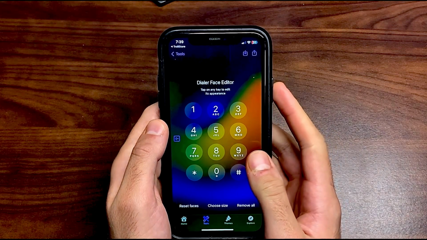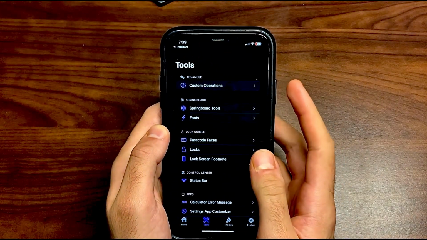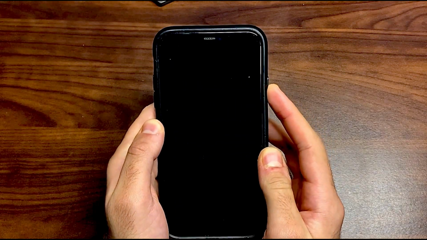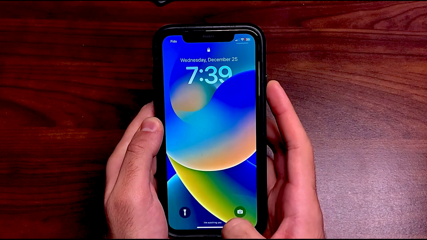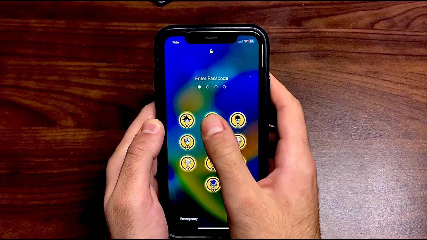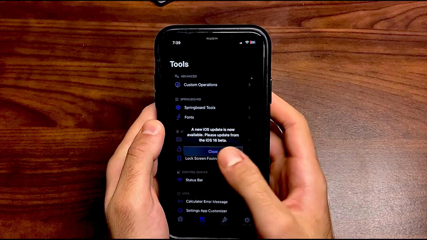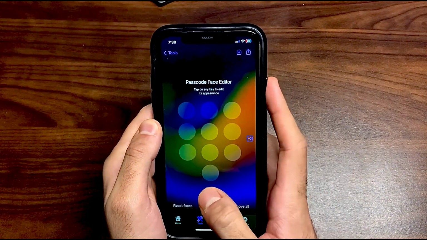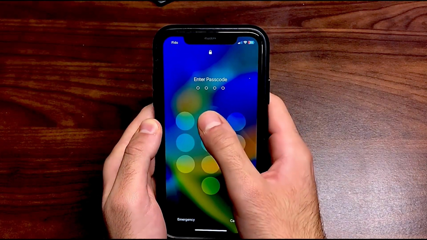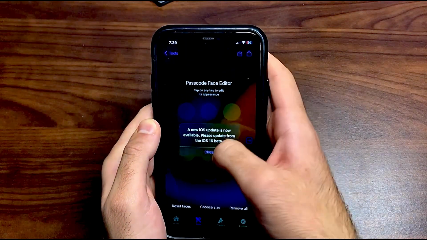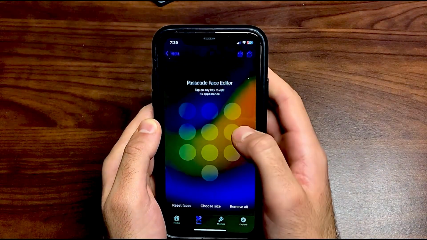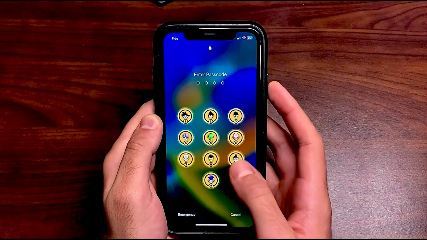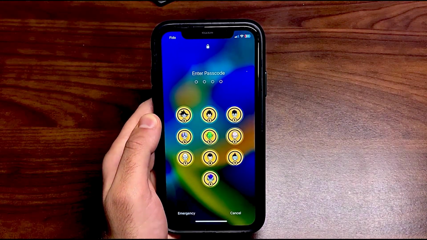So to see if this really worked, you just have to click back on tools, and there's no respring or anything required. So you can just close on your device, turn it back on. And as you guys can see, once I click here, you can see here, if you guys want, I can do another demonstration by just removing this. So just click remove all. You can turn this off, turn this back on, and you'll see there's nothing here. So you can just put in your own passcode. And saved, Dragon Ball, tools, turn off. And then as you guys can see, my passcode faces are in fact there.